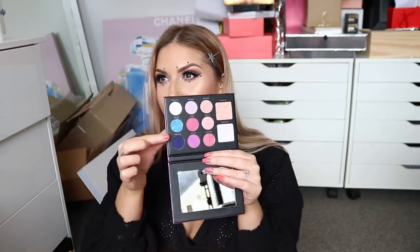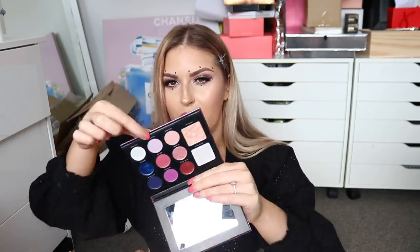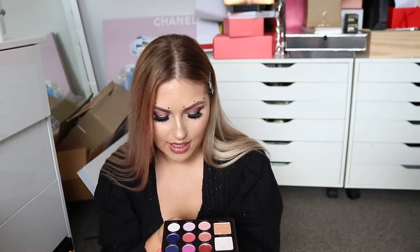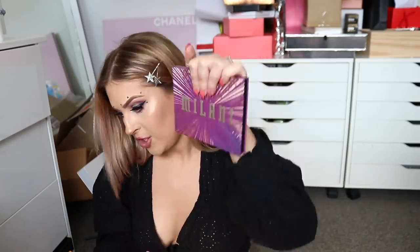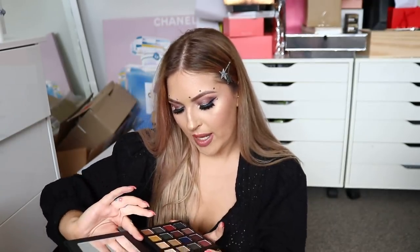The actual eyeshadows — you get like this violet blue kind of duochrome color, a dark purple, and a bunch of other shades as well, including a really pale lavender. I'll quickly show you each one. So this is Gilded Noir — this one's actually a different palette, all eyeshadows. There's a bunch of shimmery metallic ones and some mattes as well.